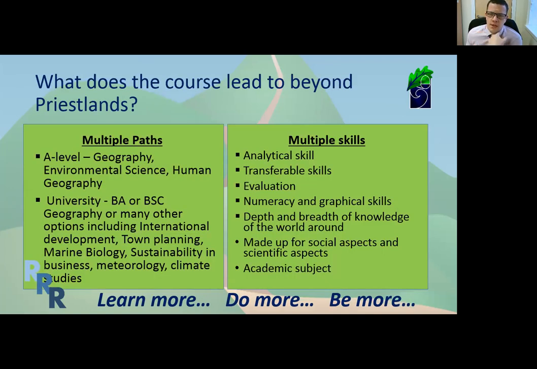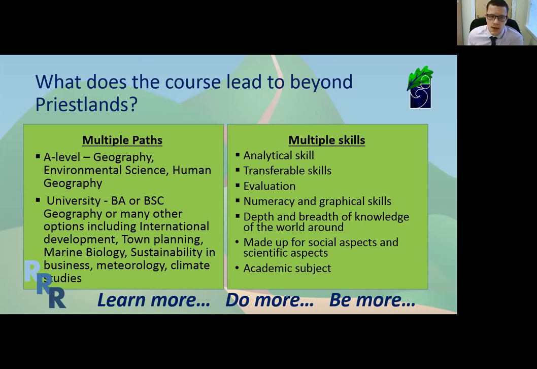So where does geography lead? Well, it's just the start, really. And so depending on the path you choose, depends on where you head, really. Geography GCSE leads to obviously geography A level, and you can have that as just a direct geography A level, or you can have that as human geography. There are some places that do physical geography as well, but not very many. But they do have a lot of places that do environmental science.